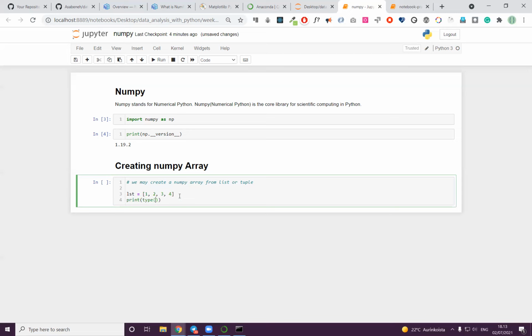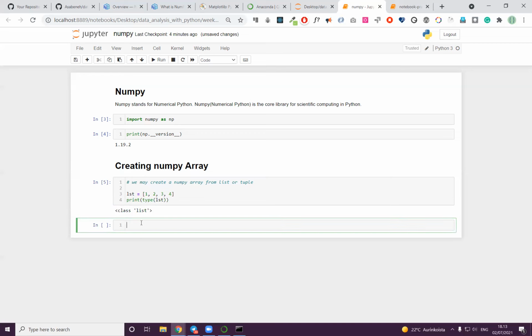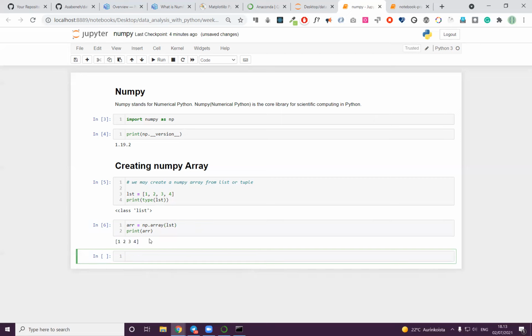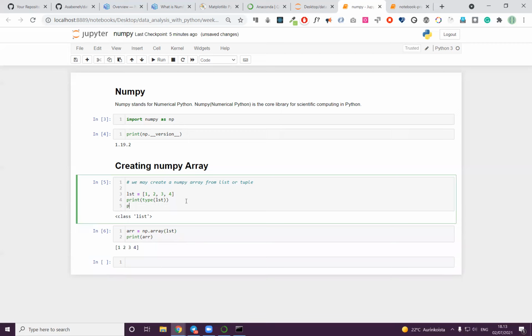Let's check the type of the list. As you can see, the type is list. But to create an array, we can say numpy.array, then you pass the list over here. Then I may store it somewhere. Since it's an array, we call it not numpy list but numpy array. So print the array. As you can see, it's a bit different.